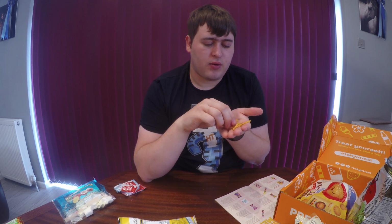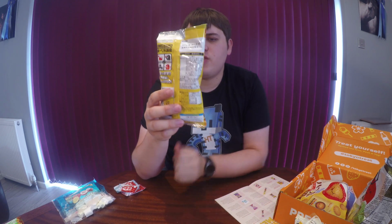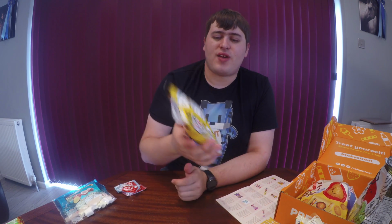I can't smell too much barbecue on them though. I can now. That is quite a rich barbecue flavour. It's really nice to put a barbecue flavouring as one of your favourite kind of flavours. That will be a really cool item for you. I do love how on the back it's got a warning for choking. It seems you're supposed to kind of eat this straight into your mouth, so you can be aware of the choking. But they're pretty cool. They're really nice. They're very strongly flavoured.